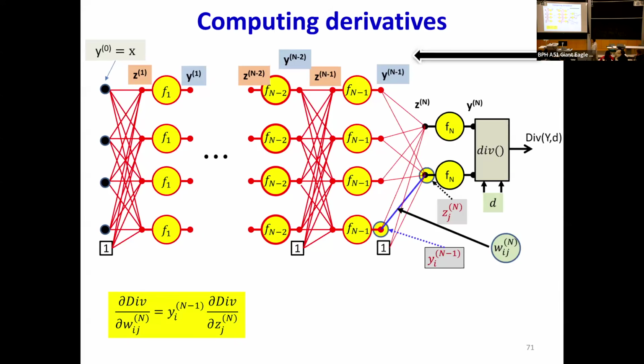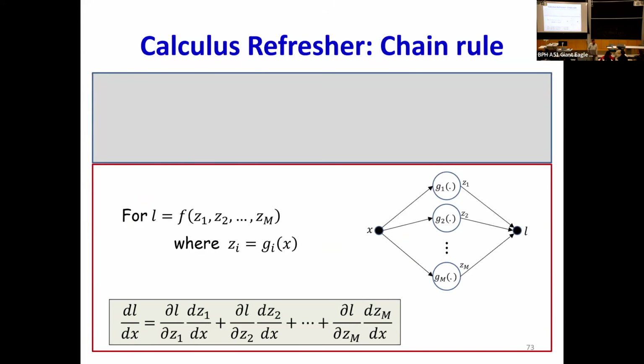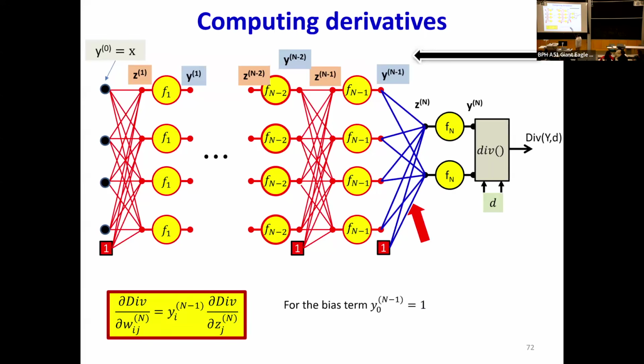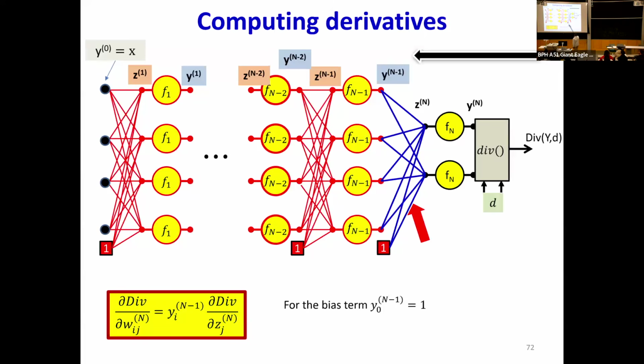And so now I can use this to compute the derivatives for all of these weights. The next thing I want to do is to go back and compute the derivatives for the y's, right? And for this, I'm going to need the distributed chain rule. Again, we just saw this, right? Now, if you go back and look at this y, it influences both of these z's. And both of these z's, in turn, eventually influence the divergence.